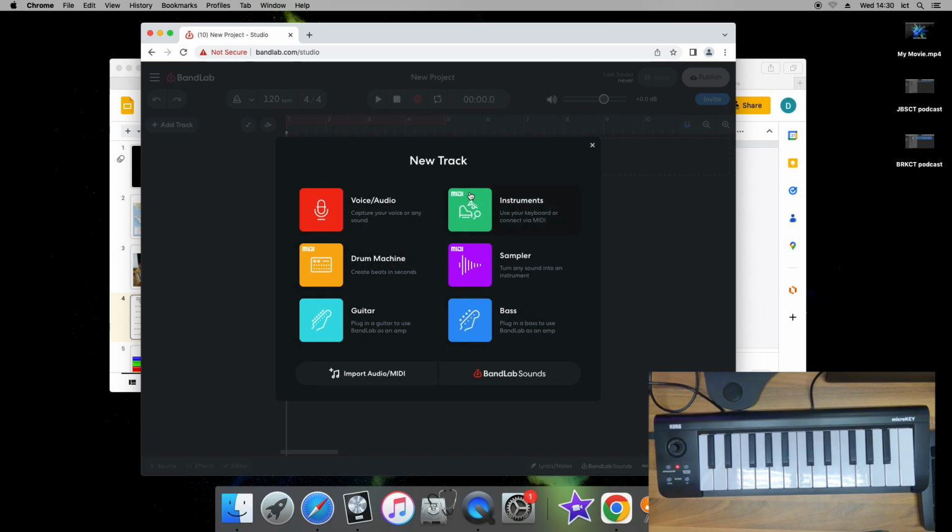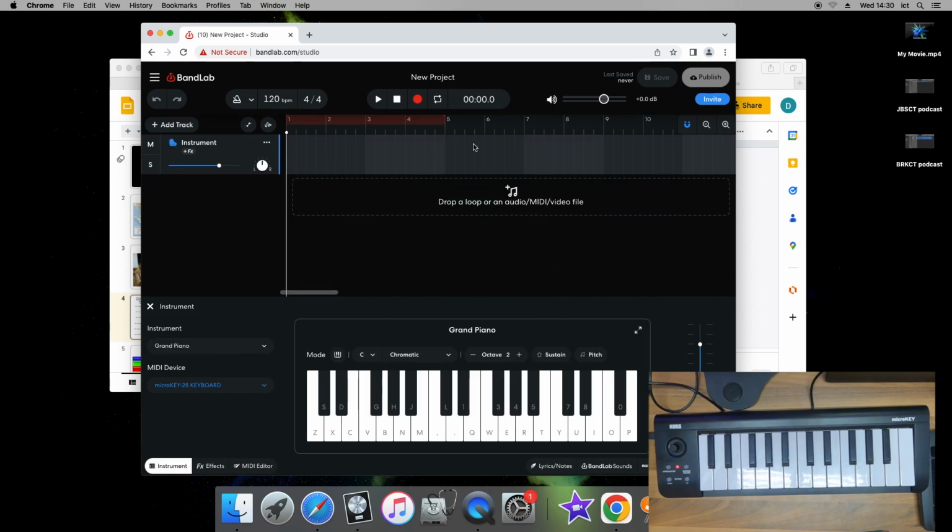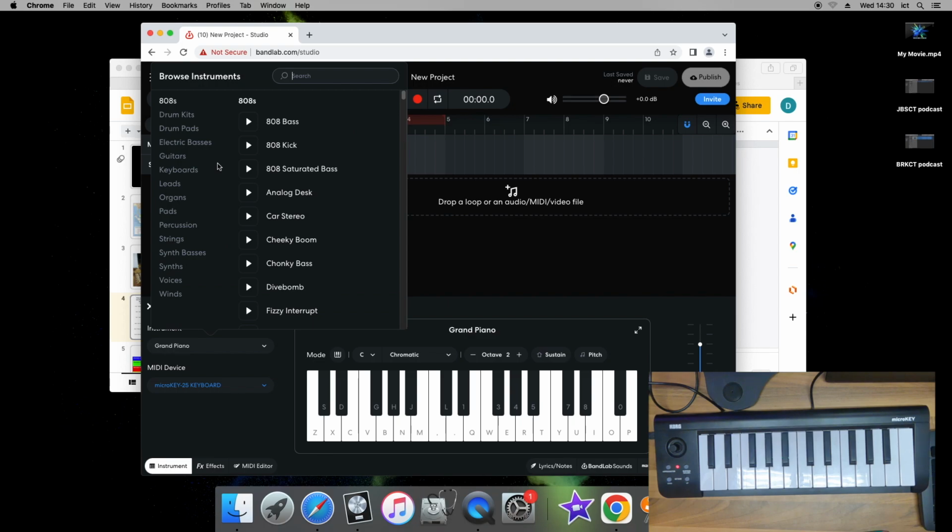You'll see that I have a series of tracks that I can choose from, and for the purposes of our Indonesian gamelan, we are going to be focusing here on instruments. So I'm going to click on instruments, and that is going to bring up this screen. A few things to talk about before we start recording anything, and that is first of all that we have chosen a suitable instrument for our track. Gamelan music, if you remember, refers to instruments that are percussion, instruments that you hit. We don't have perfect gamelan instruments here, but we can pick a few things over here in percussion that we think might work. And just to test, we can press this little button here, and that gives us an example of what we're going to listen to.